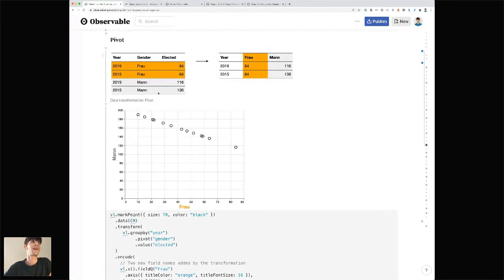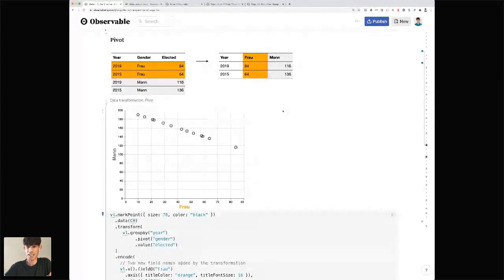What it does is going from a long format, where we have all dimensions as columns, to something wider. So we have one column here, gender, with numbers for women and men, but we want these dimension values, Frau and Mann, as dimensions, so fields in our data set.